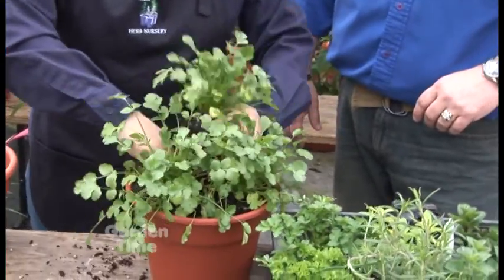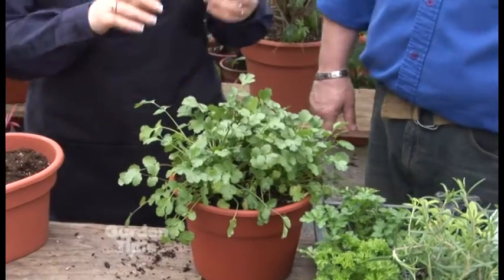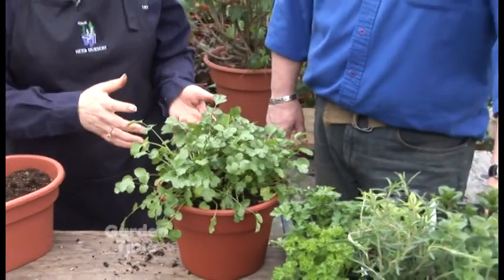And cilantro, by the way, this is the time to plant it. The frost doesn't bother it. You just have it outdoors, you cut it, it comes back within a week, and you want to keep using it, because when it gets hot, or it's day length sensitive, so as soon as our days start getting shorter, cilantro likes to go to seed. So then you're actually wanting to replace it like once a month. You'll get like 4 cuts out of it.